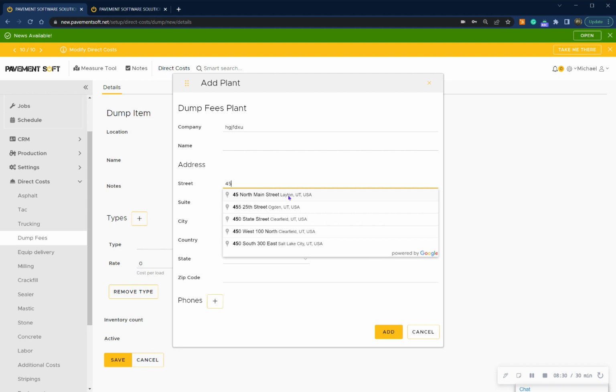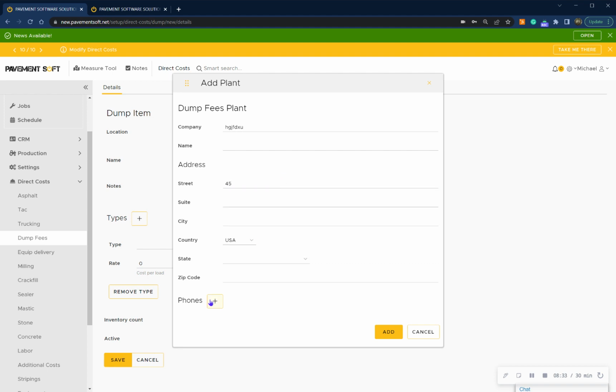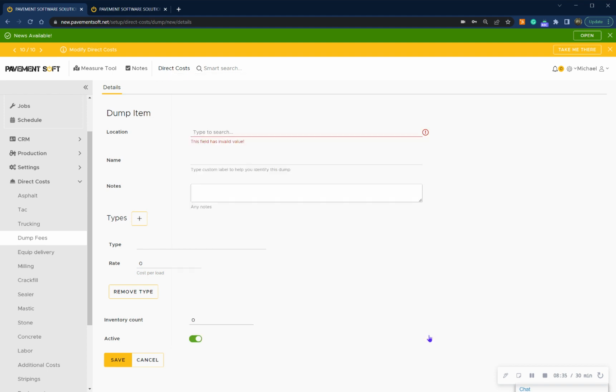Again, making sure we choose from our drop-down list here, and then a phone number. And then once we click add, we will again possibly see that yellow banner to let us know that it does, since we do have kind of a list in our back end. You will then want to refresh, and then you will be able to select that plant.